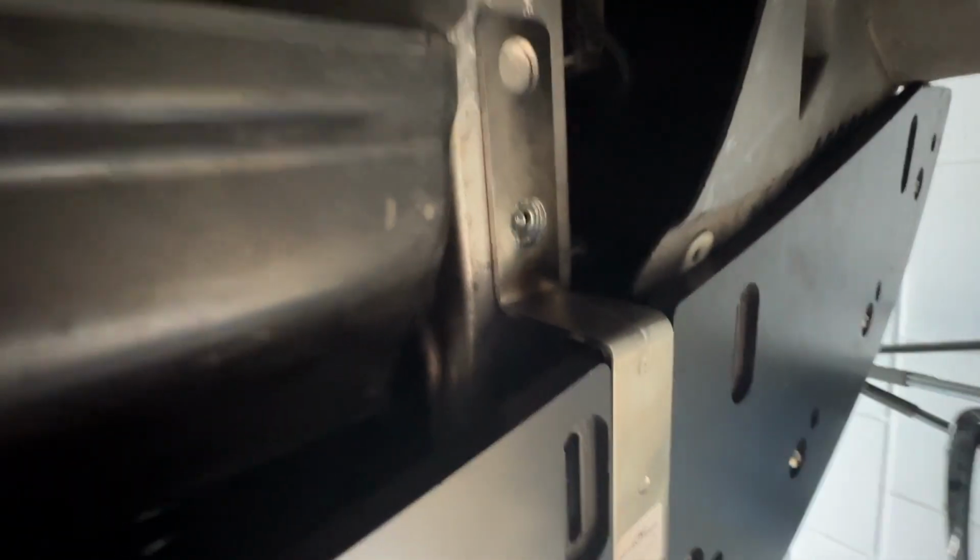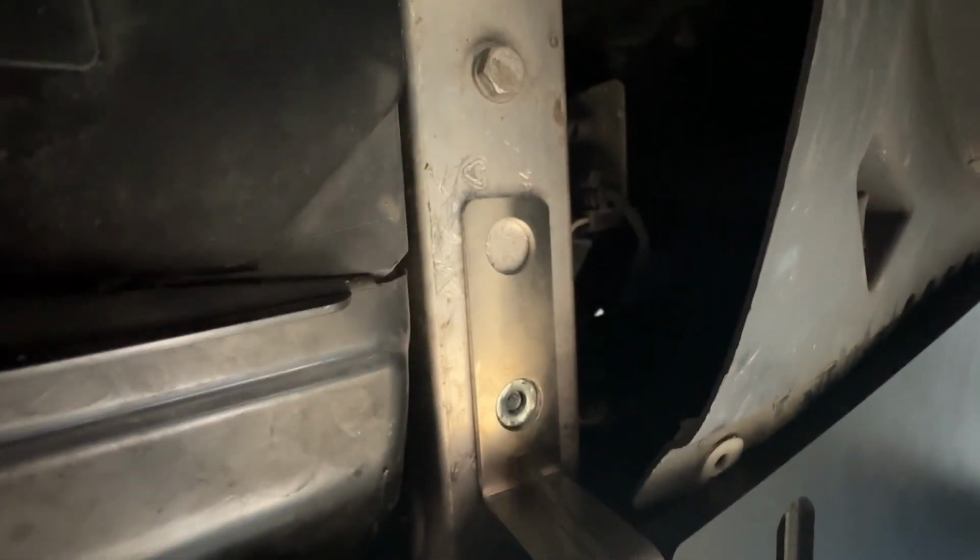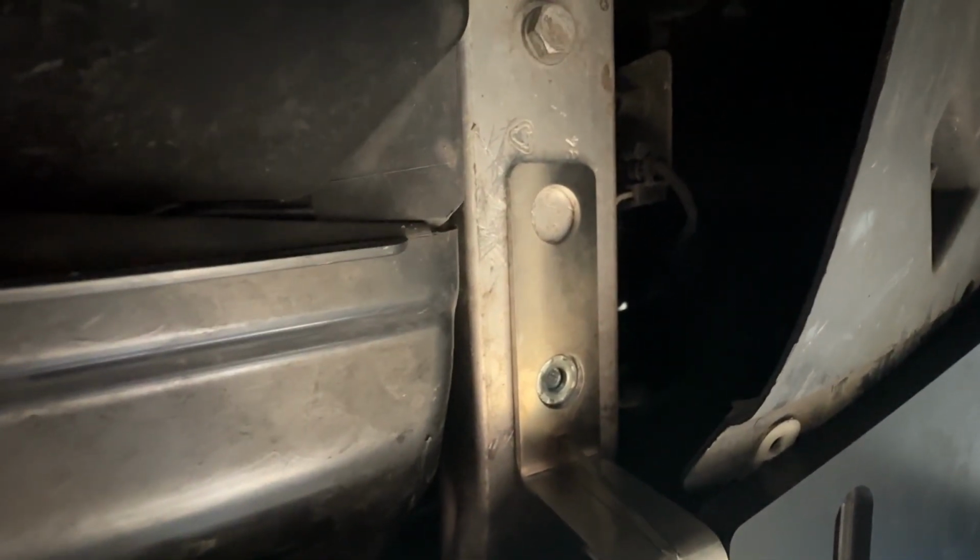Right, what I've done now, I've put a nut rivet in there. So I'm just going to drill another nut rivet up there. You can see it's in there. So I'll get the drill out and drill the hole and show you.